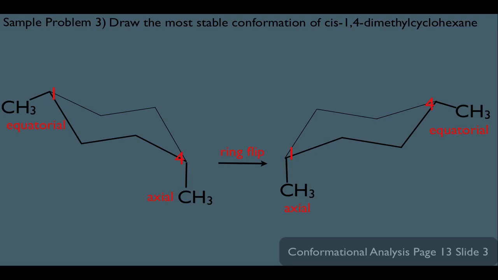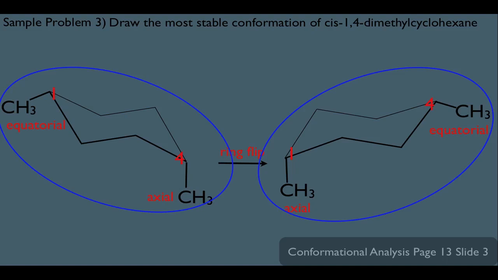Now, if you think about the relative energies of these structures, they both have an axial methyl and an equatorial methyl. So in this case, the ring flip versions are of equal energy. They are equally stable. So sometimes neither ring structure is more stable than the other. Connecting this to a multiple choice test in organic chemistry, you're looking for an answer that has the two methyls 1,4 apart, cis to each other, in this case both pointing down or both pointing up, with one axial and the other equatorial. That's enough information to pick out an answer choice in a lineup.